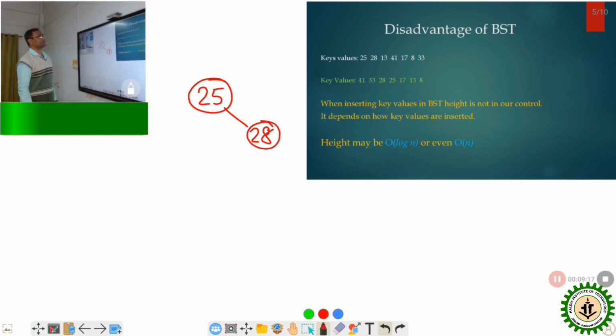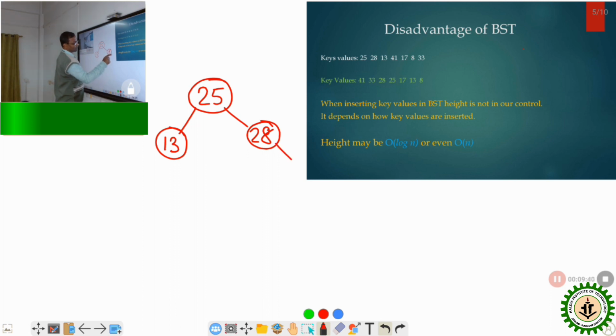Now the next element is 13. 13 is less than 25, so it will go to the left subtree of 25. The next element is 41. 41 is greater than 25, so we move to the right subtree. In the right subtree there is one element, 28. Compared to 28, 41 is greater, so it will go to the right subtree of 28.